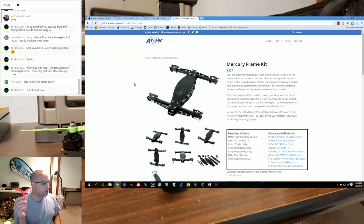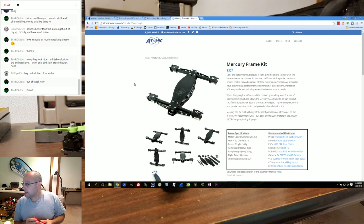I was so annoyed trying to tune the DYS props at how out of balance they were and how much work I had to do to tune around the noise that they were making: D gain, filtering, etc. RC Addict says that they're out of stock now, and that's okay with me because I have like 60 of them. I bought several packs.